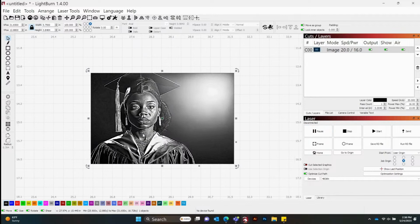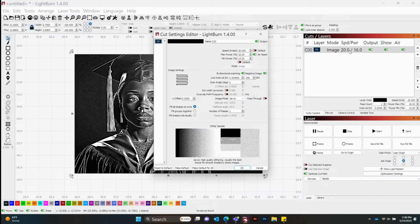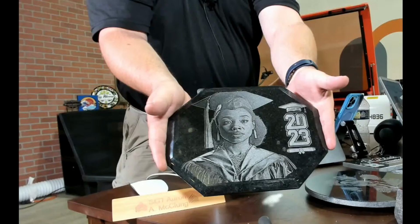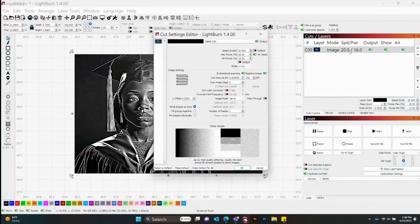We have this in the image mode since it's an image, and then the speed and power settings that I'm working with are for jet black granite here. I know we've got a little marker and a preview image that I've done before. I've done a couple of these on this material, and the settings that I found really work for photos on our 100 watt machines are a speed of 20, a max power of 16, and a min power of 13. That's the sweet spot for me on our 100 watt machine. Even on a 100 watt machine, those settings might vary very slightly by your preference.